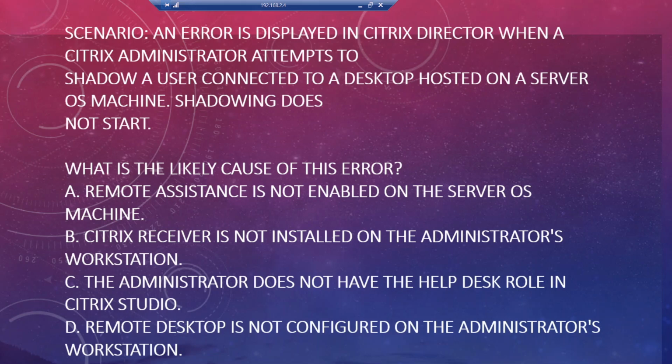The first one is remote assistance is not enabled on the server OS machine. The second one is Citrix Receiver is not installed on the administrator workstation. The third one is the administrator does not have the help desk role in Citrix Studio. And the fourth one is remote desktop is not configured on the administrator's workstation. I'll give you 30 seconds. You can think about it. I'm going to answer.